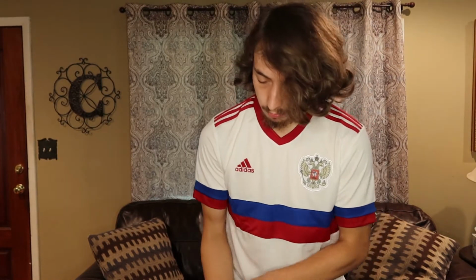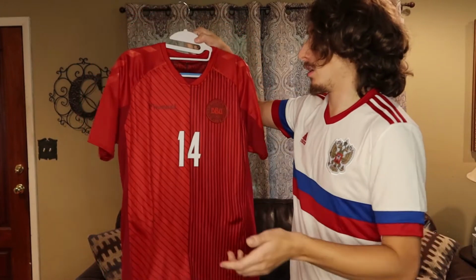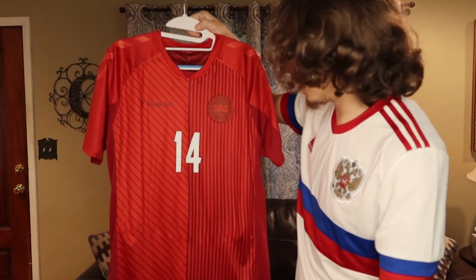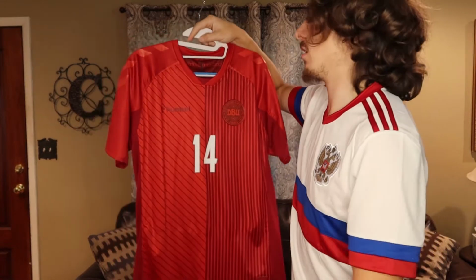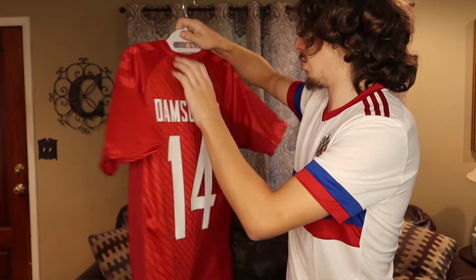All right, so I know I said earlier that the upcoming three shirts were going to be Euro related. This shirt wasn't actually used in the Euros, but it is from a team that did well in the Euros, as well as printing of a player who also had a phenomenal impact in the Euros. We have the Denmark 2021 third shirt. I'm sure it's going to be the Denmark 2021 to 2022 third shirt, but it was released earlier in May. And honestly, a phenomenal shirt that this is. I was so hyped when I saw it.